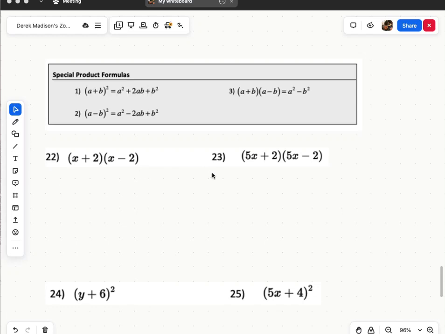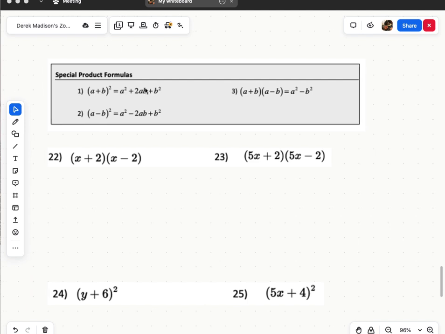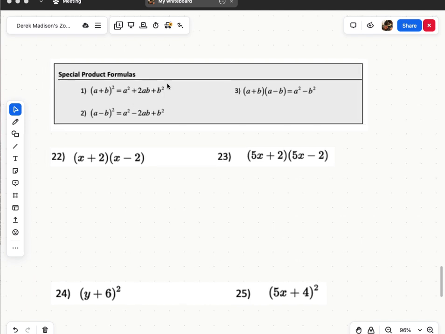Hey there, so in this video we're going to look at multiplying using special product formulas. All of these problems can be done using FOIL or the grid method that people sometimes know for multiplying polynomials. The idea is to get comfortable with these formulas though, because when we get to the factoring chapter in a couple of weeks, these are much easier, and by factoring what we'll have is this side of the formula and we're trying to get back to this one.